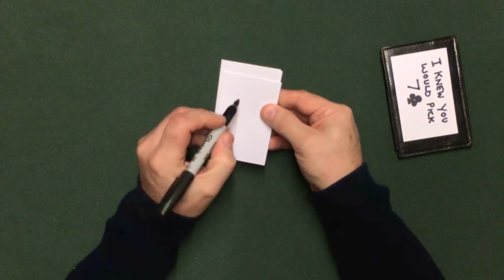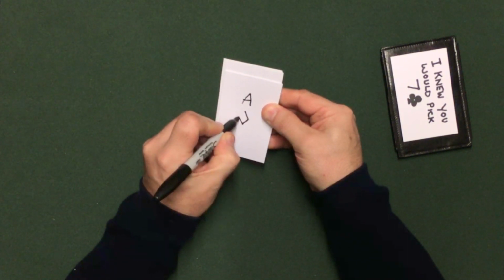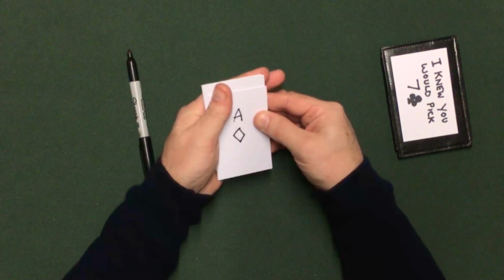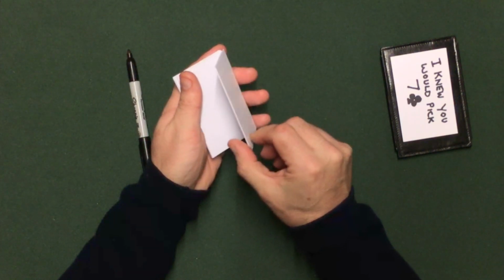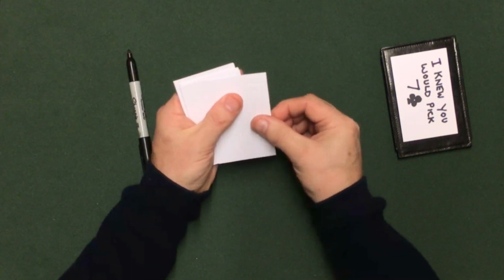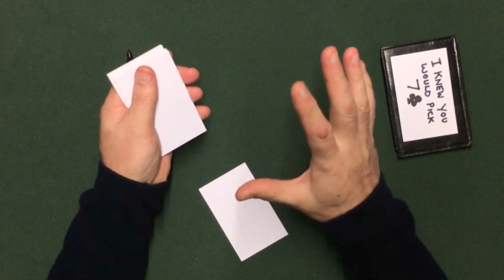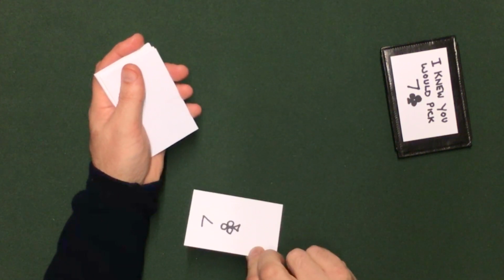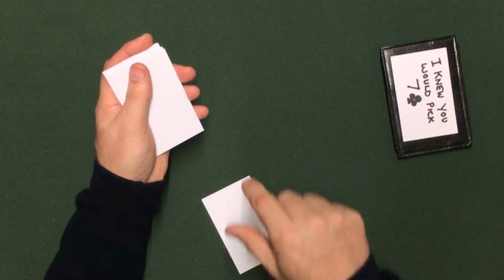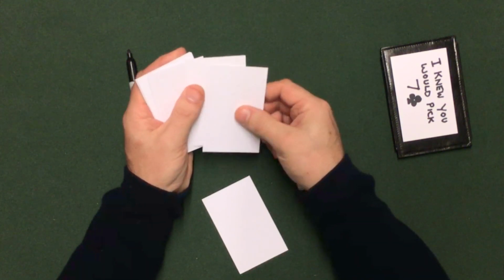Now, they would choose any card. Let's say they chose the Ace of Diamonds. And you write this on there. You turn this over, the double lift, and you deal down the card in front of you. Now, as far as the audience are concerned, that's the Ace of Diamonds. Actually, it's the 7 of clubs. That goes there. You then do a second double lift.